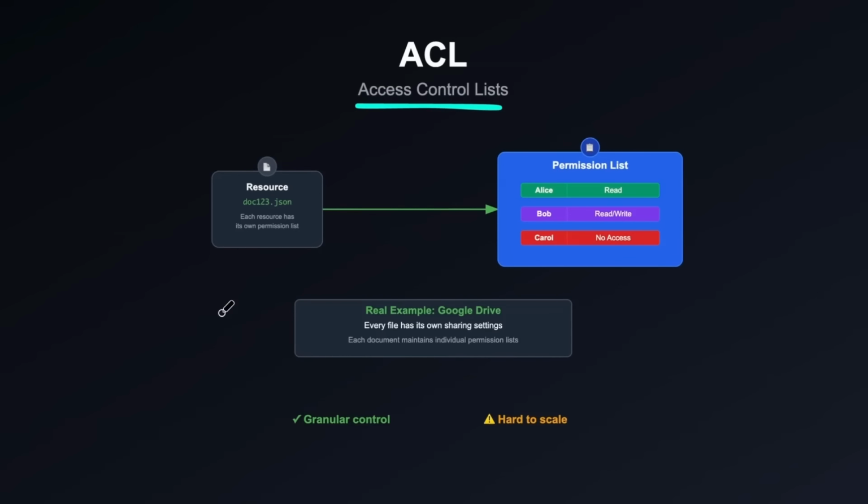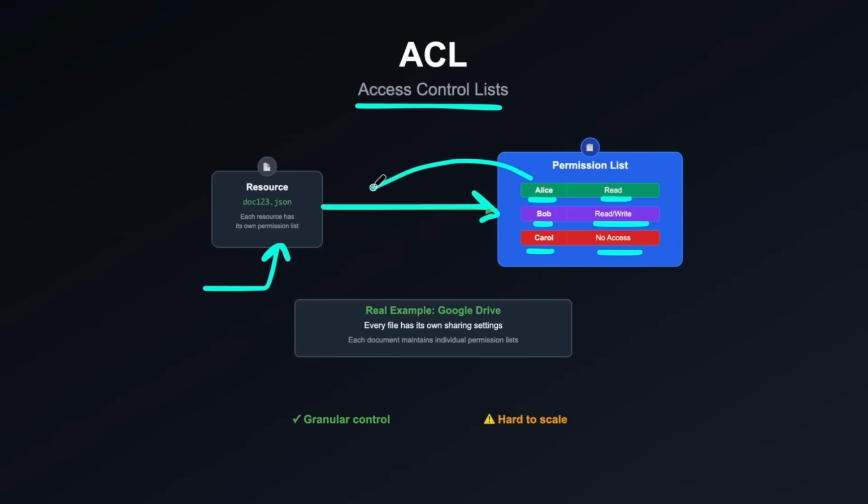Instead of providing role-based access or attribute-based access, you can have access control list for the specific resource. Let's say you have a resource like a document or a JSON file, and here you can have a permission list on which users can access this document. Like user Alice has only read access, or user Bob has both read and write access, and another user has no access to this document. So as you can see, we're managing two things here. First of all, which users are allowed to access this document, and second, what are their permissions. So each of the users has different permissions on this document.